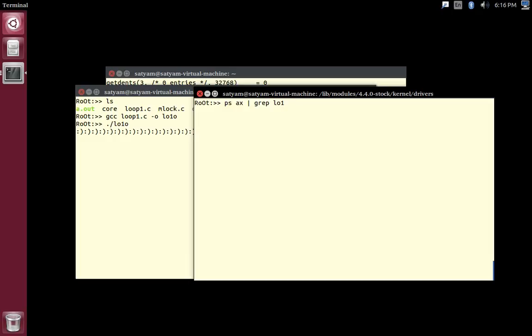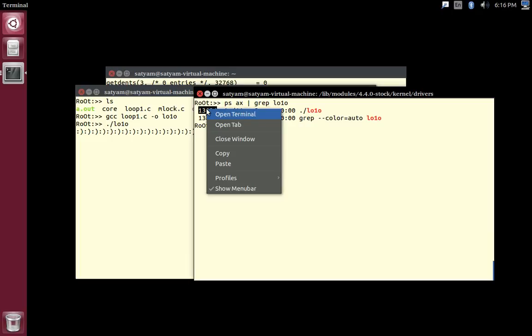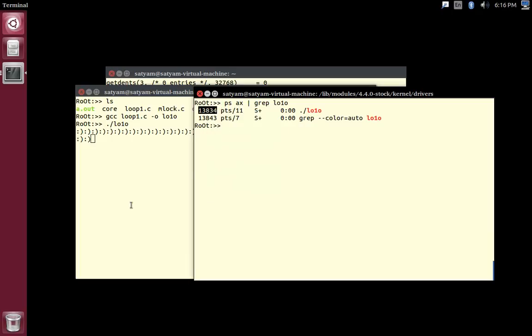So if you do this, the first row that you see here represents the PID of the executable. I'm gonna copy this.